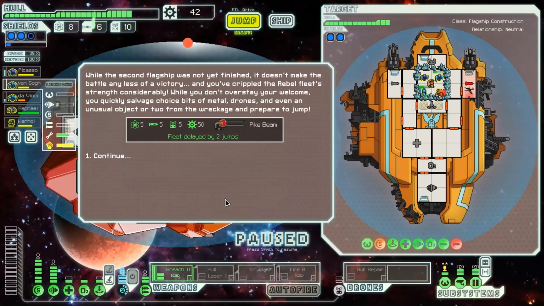We gained 5 fuel, 5 missiles, 5 drones, 50 scrap, a pike beam, and the fleet was delayed by 2 jumps. That would have been nice to have earlier on in the sector, guy.